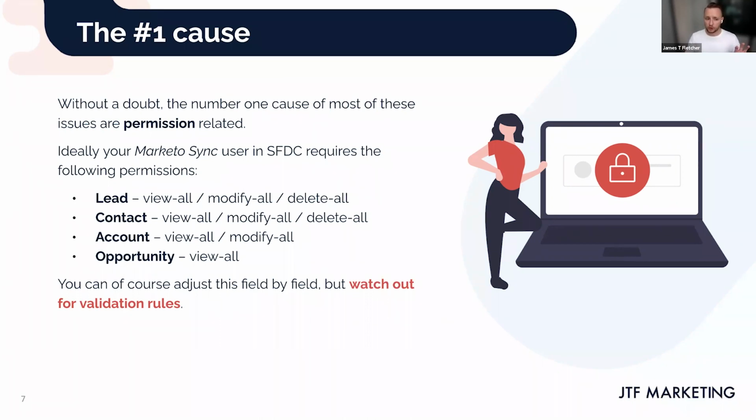So often it can be useful, if you can't get the lead to generate into your Salesforce instance, to try doing it manually. Does it work? What's the error code? Use the exact same information, and then you can work your way backwards. Again, you can put overrides in place for validation rules for specific users or profiles as well. So I definitely recommend reviewing that with your CRM admin or working with a consultant who can help you through those different steps.